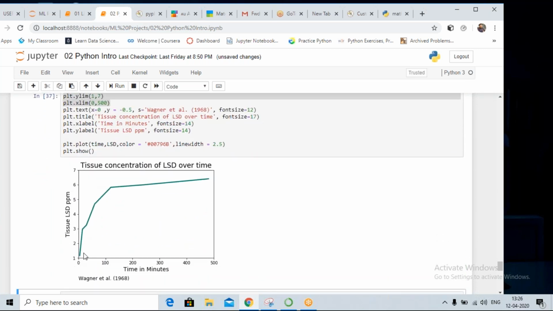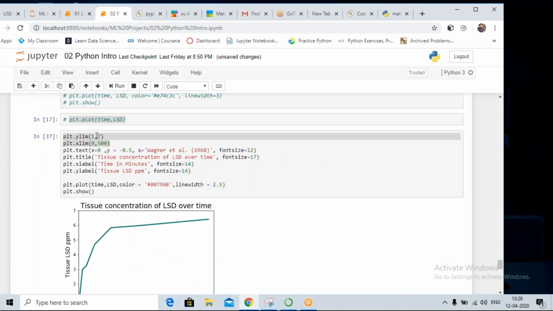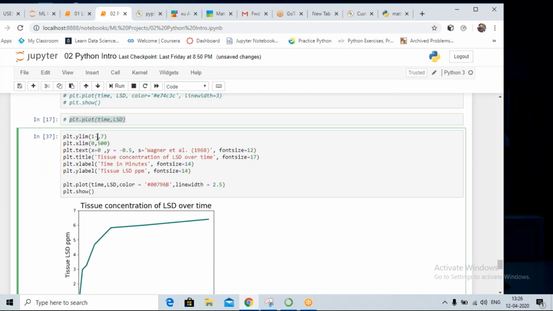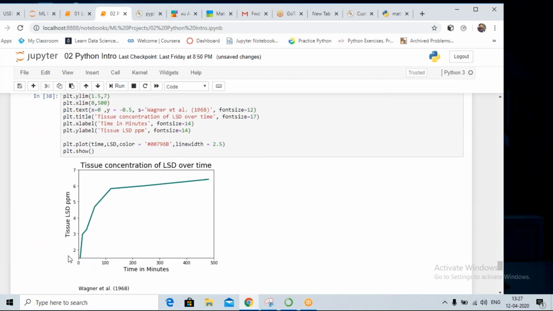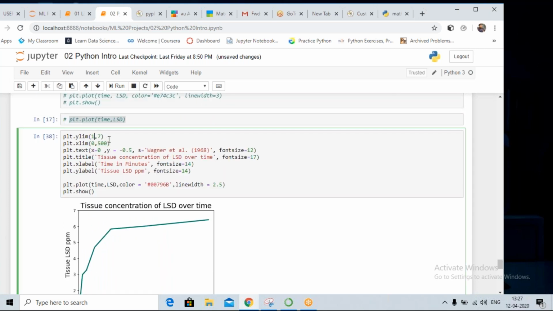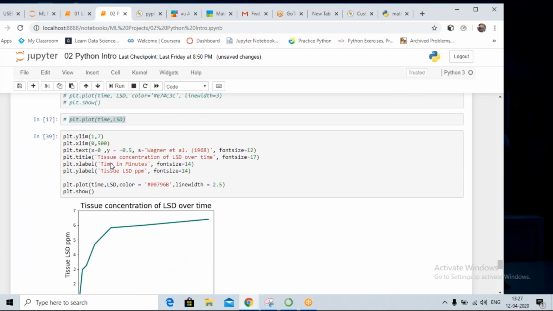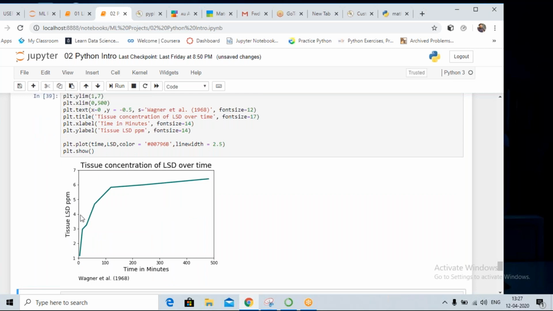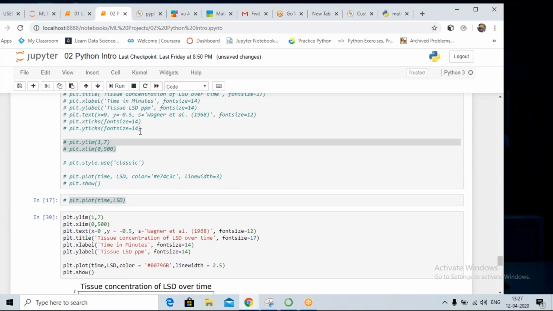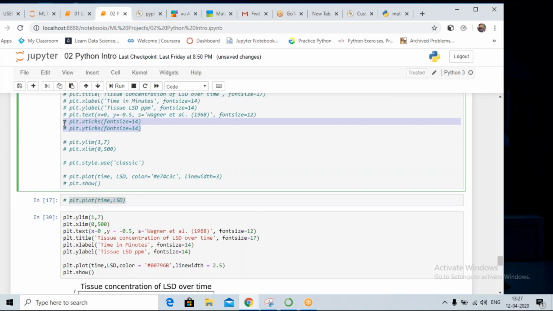So that's what we have here. Now the graph is starting at this point. If somebody wants to raise the value close to 0.5 exactly, they can also do that, and the graph will start from that point, but I'll not do it. I'll keep it here. Right, so you can tweak these options and see what difference it makes. Now let's see, we want to increase or decrease the size of the things which are written on the x-axis and the y-axis. We can do that with the help of plt.xtext.